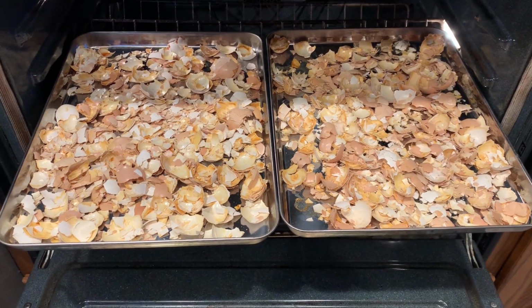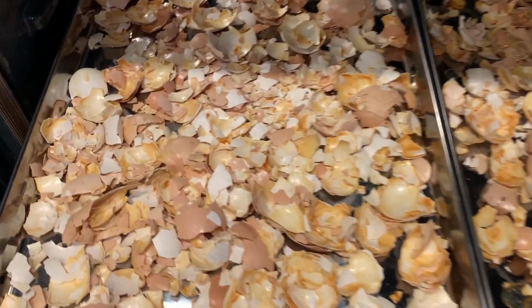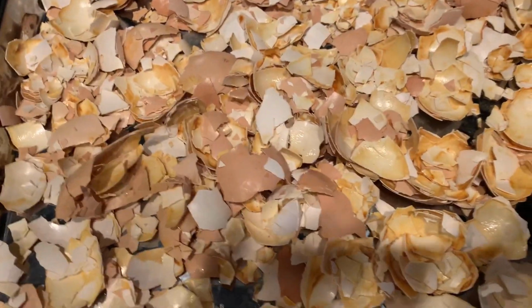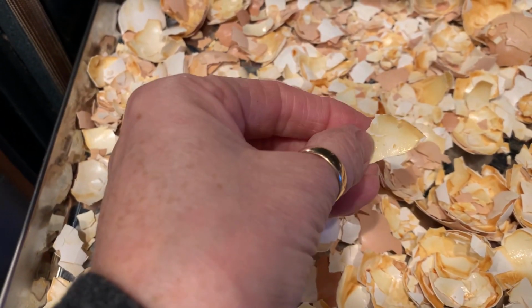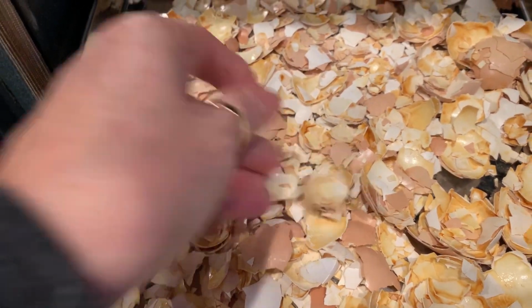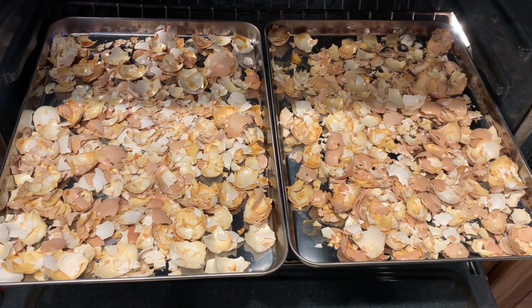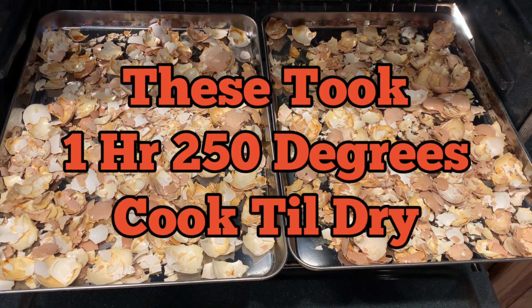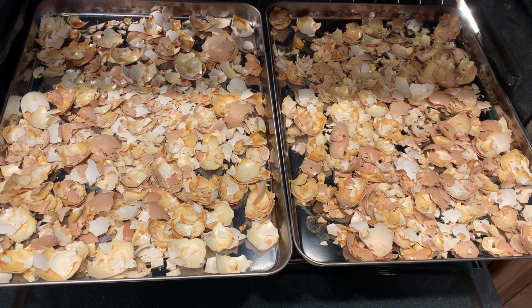All right, here we are an hour later. It took these at 250 to get to the point where they're completely dry. So what you want is for this membrane, although it looks wet, it is completely dry now. And this is what we're going to go ahead and grind up. So cook them as long as you need to. Like I said, this took an hour. I had thought it'd only take a half an hour, but I had so many eggshells it took 1 hour.